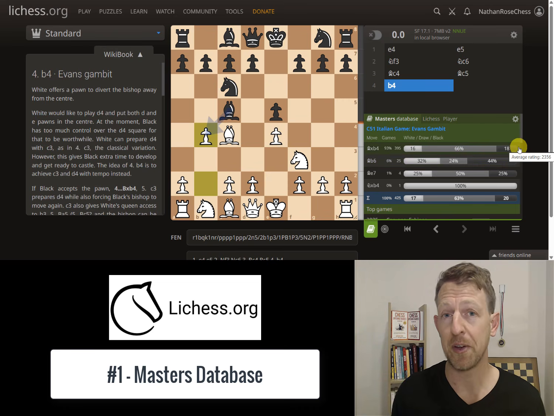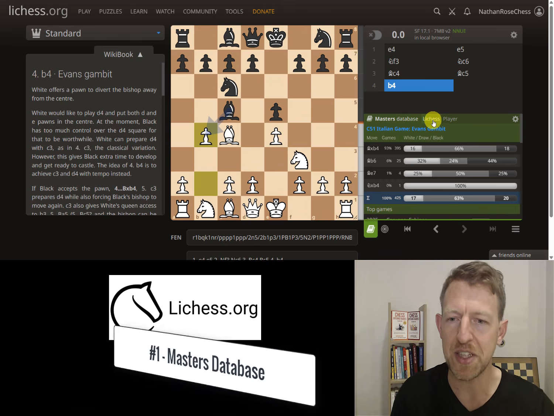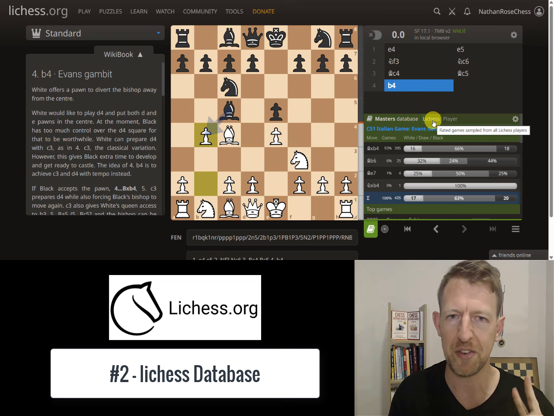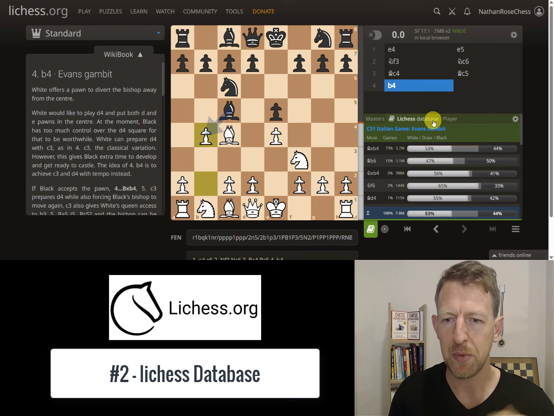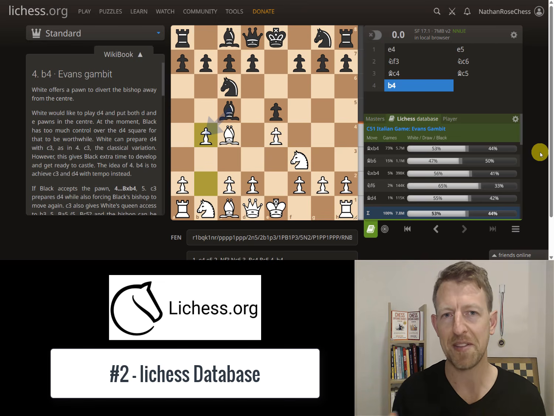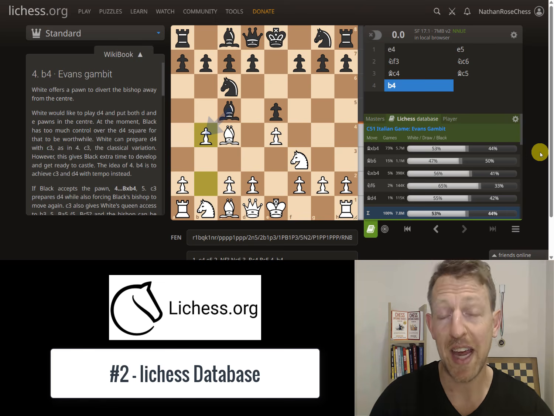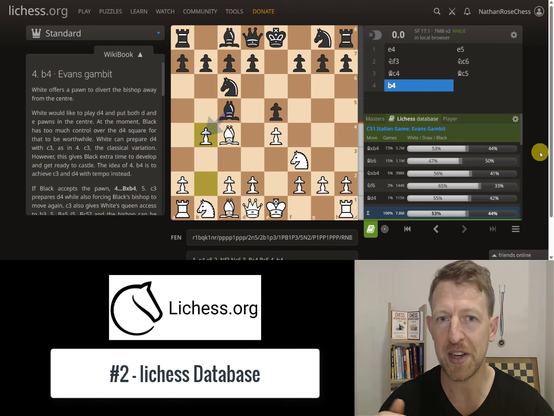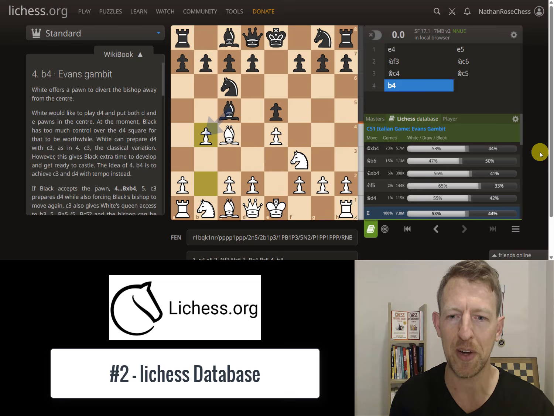But it's also interesting to look at how players of your own level play that position. So that's where the lichess database comes in. This is the second feature. So when you click on the lichess database, you can see the statistics are a little different, obviously. The way that masters play positions versus non-masters is going to differ, and it can actually be more useful to look at this view because it might give you a stronger idea of what is actually happening at your level.